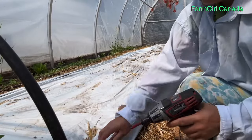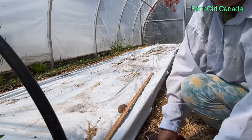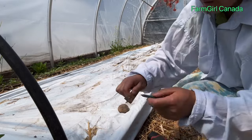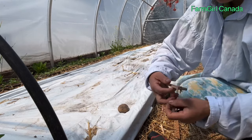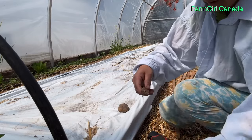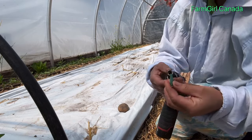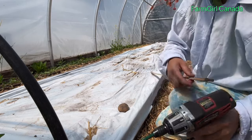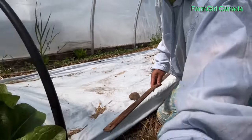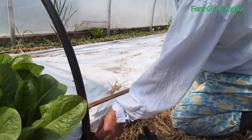So we have the screw in here. Yeah, this screw is too big, so we need to change into a small one so that we can fit in there. I think this. There, let me see. Oopsie. So one will be here.